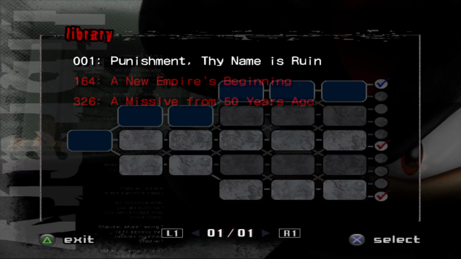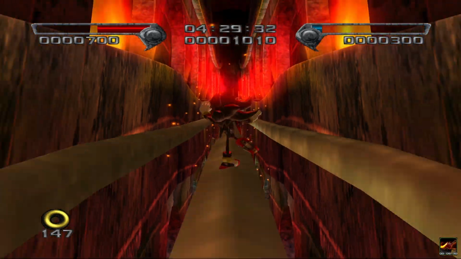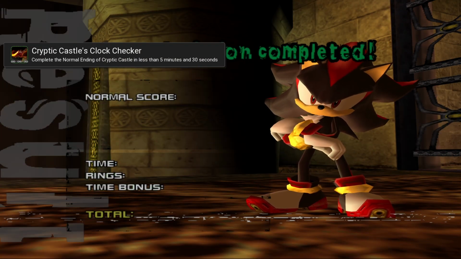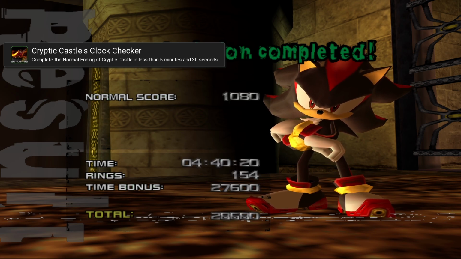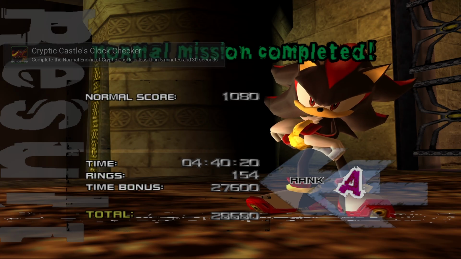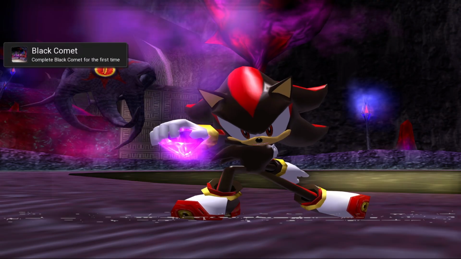Alright, let's do this. Next up is the dark ending, and first of all, we got another challenge achievement done. In the level Cryptic Castle, we got the achievement Cryptic Castle's Clock Checker for finishing the normal ending in less than 5 minutes and 30 seconds. During this playthrough, we got 3 more achievements for finishing the levels The Doom, Earthfleet, and Black Comet.